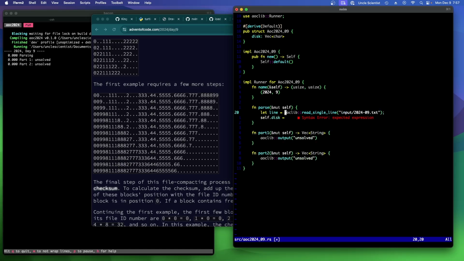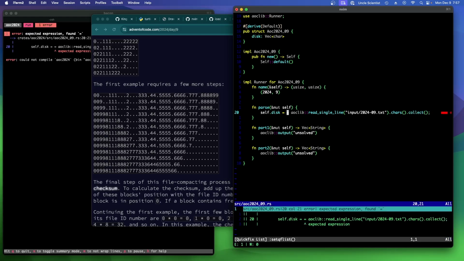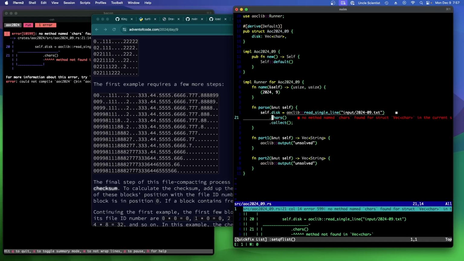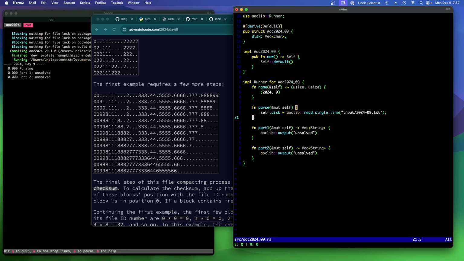So I should actually be able to do it this way. chars collect. Oops. Oh, it's already vec char. Okay. I thought it was going to be a string, but it's a vec char. So look at that. I already have a thing for it.